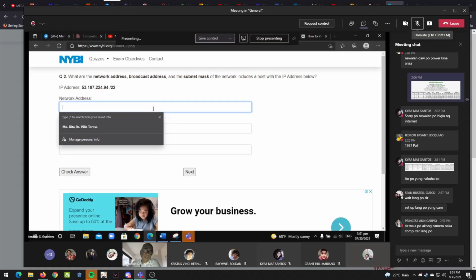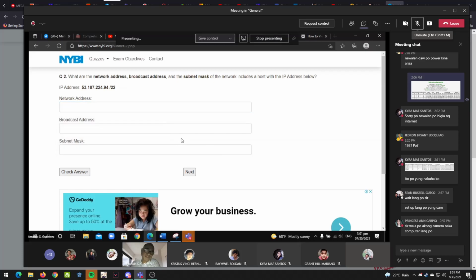Paki-dictate na lang sa akin, susulat ko po siya. Ano po yung network address ng /22? /22 po, ano yung pinakahuling 1 doon sa /22?